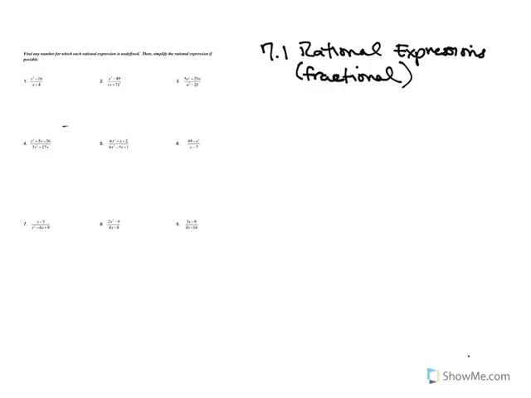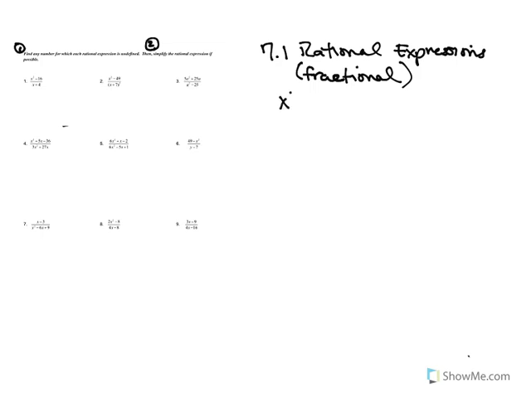All right, so here we are going to do 7.1 examples. The instructions say find any number for which each rational expression is undefined. So we have two components on these problems. First, we have to identify any value that would make it undefined. The second part is then we're going to simplify. What we've already done an example of is defining values that would make the expression undefined.